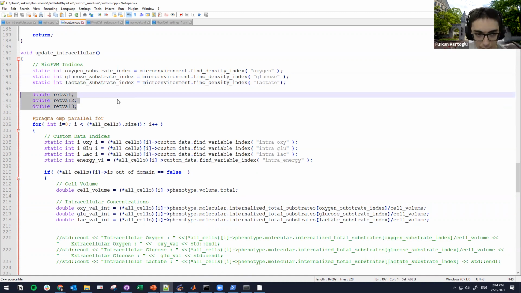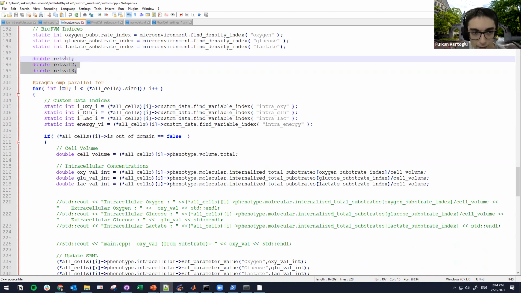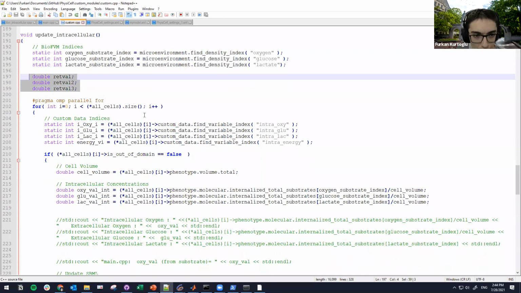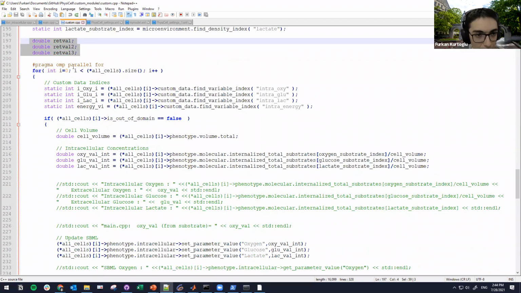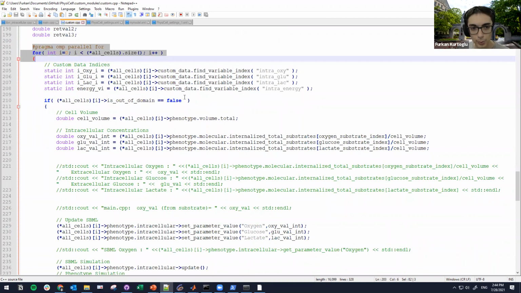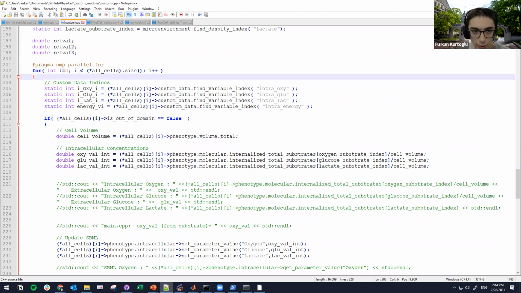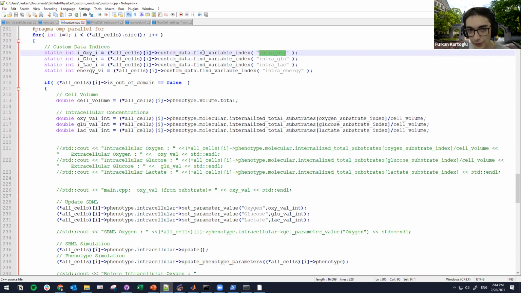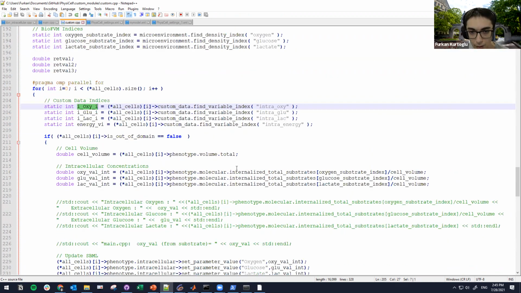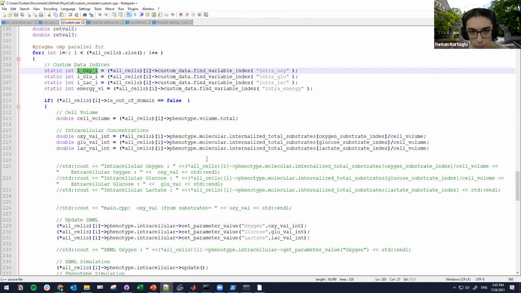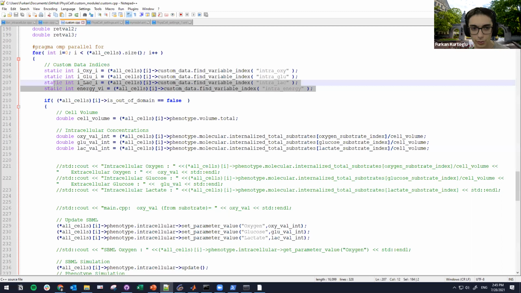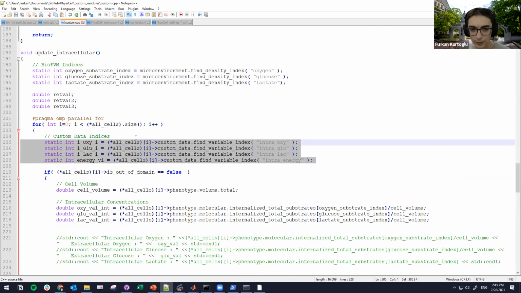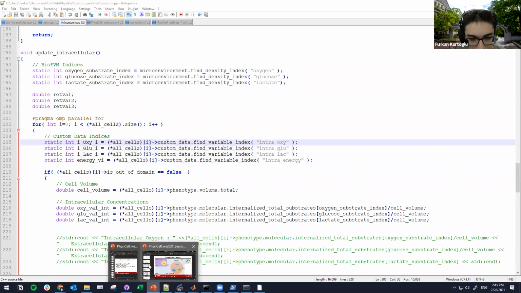So these are actually not important, so these are not used. They were an old version. We need to remove this one. I need to take a note. But okay, so this is the for loop that is going over all cells. And again, we learn the custom data because we will set the custom data in this SBML. So therefore, we are learning, or no. Okay, I'm so sorry. This is not used until the saving part.